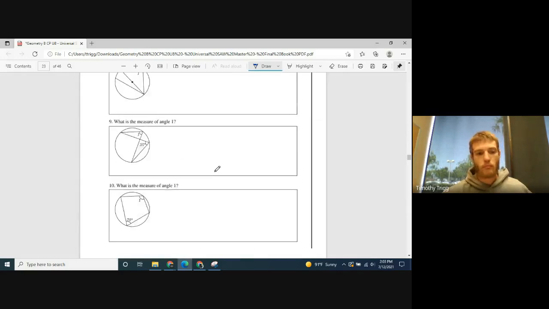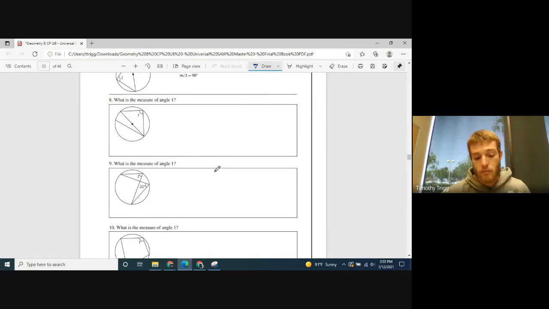Okay. Now we're using the other formulas that we talked about. For this one, this inscribed angle, angle 1, is kind of making a semicircle here. So one way to think about it is this arc is 180 because it's a semicircle, right? So what would be the measure of the inscribed angle? Well, it's half of that, right? So if I know the arc, I know the inscribed angle is half of that. So the measure of angle 1 equals 90 degrees. It's half of that, which makes sense because we learned from one of the formulas earlier that whatever this arc is, then this will be half of that. Half of 180 is 90, and there you go.